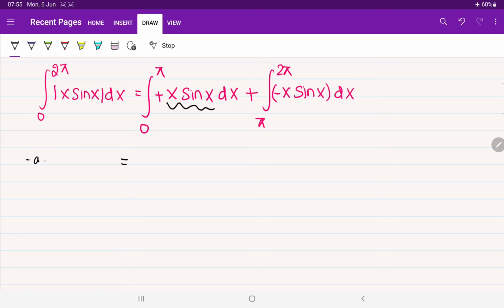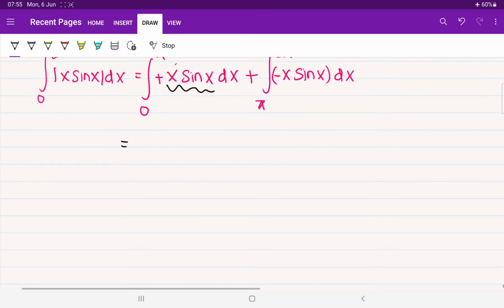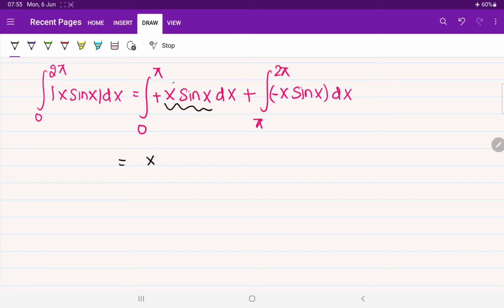If the limit is defined as minus a to plus a, minus 10 to plus 10, in that case you can go ahead with the even and odd properties. You can check here also, if you find something is odd, then you can let it be 0. If you find something is even, you also know how to proceed further. But in this case, I hope you will not find those kinds of things. You have to proceed with integration by parts when we have two parts. Here we have x and sin x, two variables are available, so we have to go ahead with the uv formula. So for the integral of uv dx, what will you do? u we have to take directly, and then the integral of sin x into dx, then according to the formula minus x, u dash means x dash.